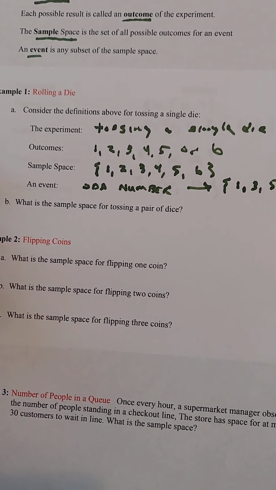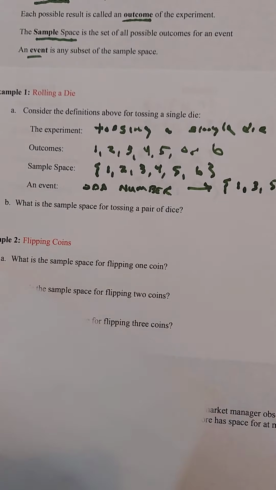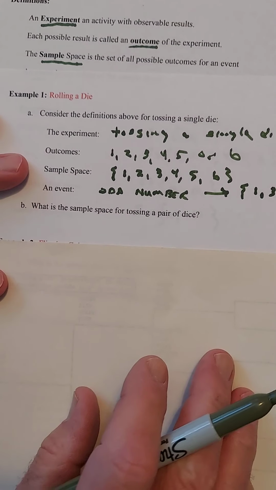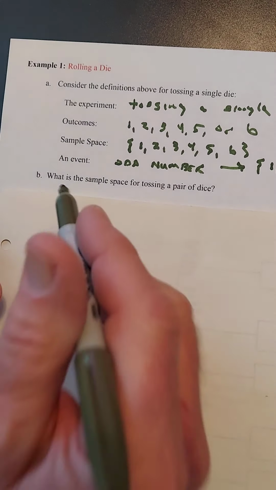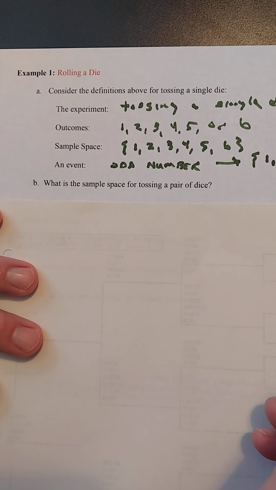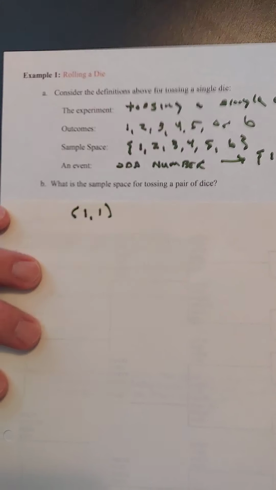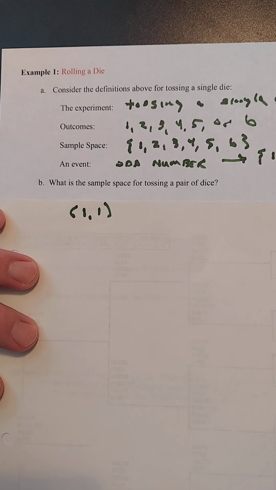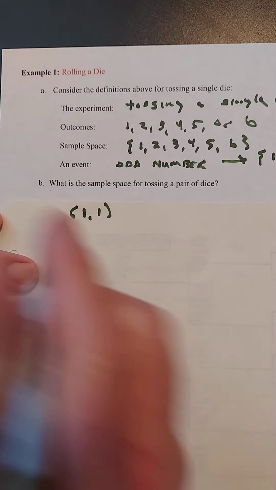Okay, what's a sample space for throwing a pair of dice? Okay, well, when you roll a pair of dice, I'll put on a different sheet here so it'll show up. So when you roll a pair of dice, that means on each die, you're going to have a number. So one possibility, you could get a 1 on the first one and a 1 on the second. And also keep in mind, you're either going to roll one and then the other, or perhaps you've got two different colors. Maybe you got a red die and a green die. So you keep them separate.